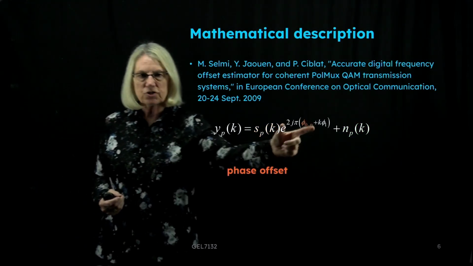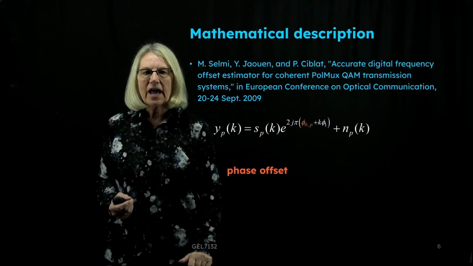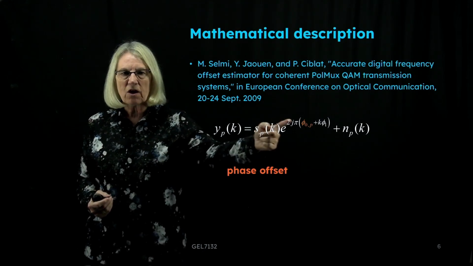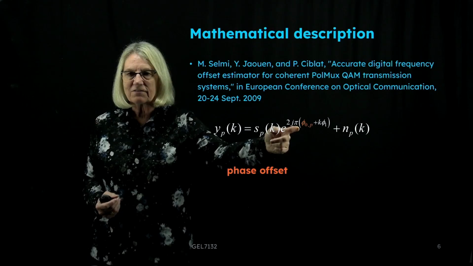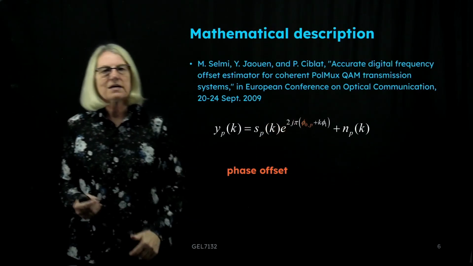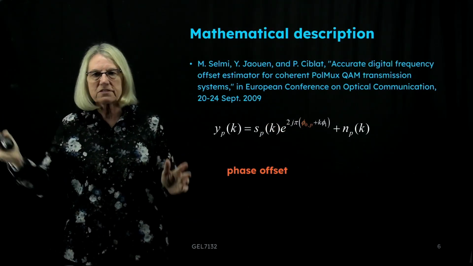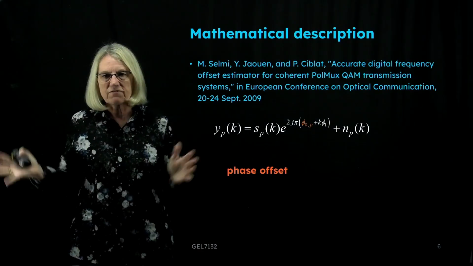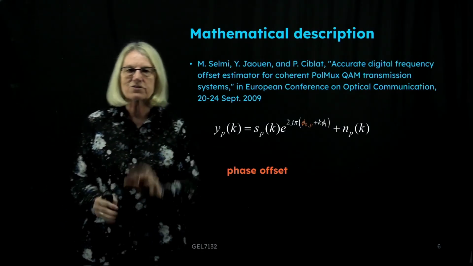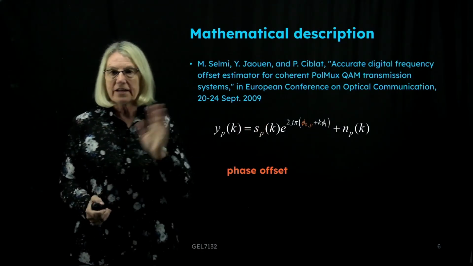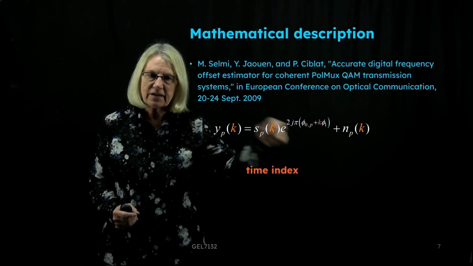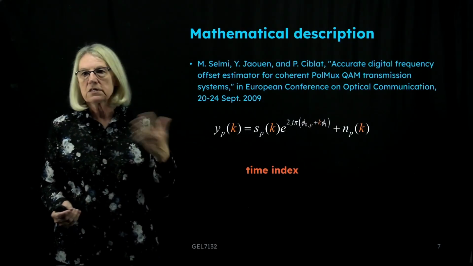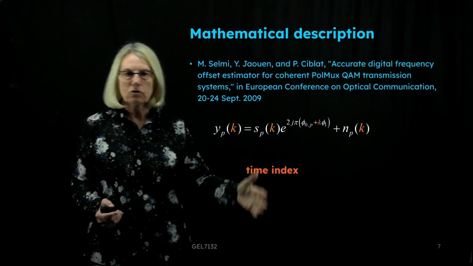Now in the laser, the carrier, I have something in here which I call the phase offset. So this is not a frequency offset, a phase offset. So these are physically separate lasers. Maybe there's some phase offset, but whatever it is, it's not phase noise. There's just some offset, it's fixed, that might enter into the equation. We have an index K here. K is a time index, so the sampling interval that I'm sampling at.